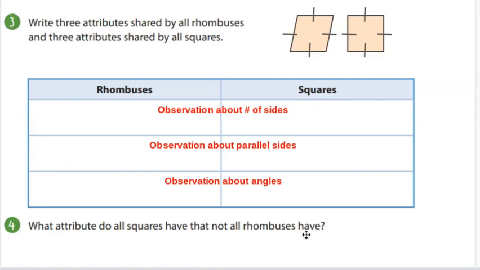So this is kind of expecting you to come into this now with some knowledge about what squares and rhombuses are. And it's okay if you don't have that much right now, but just take a look at these 2 images and see what you can fill in your workbook. So go ahead, push pause on the video, answer question 3, and answer question 4 in your workbook. And when you're done, come back and push play.